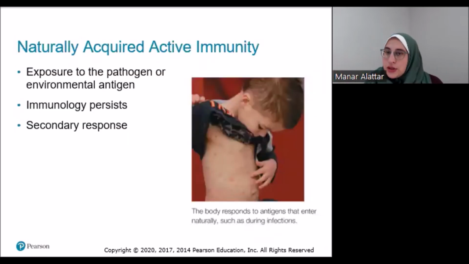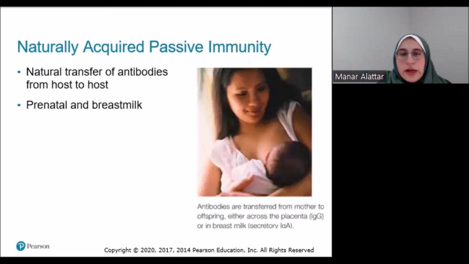Okay, so naturally acquired immunity is what we talked about already, when our body is exposed to an antigen, responds via an immune response, and then produces antibodies that can help improve the efficiency of the secondary response if that pathogen is experienced later on in an organism's life. But especially in the case of children, you might not have that capacity. The immune system is still developing, and they might not have the capacity to respond efficiently to pathogens or antigens.